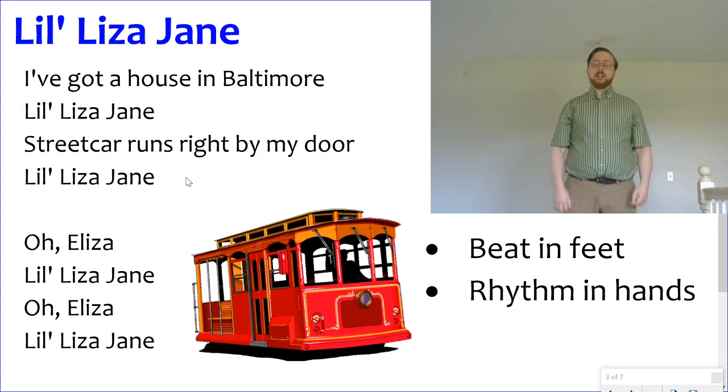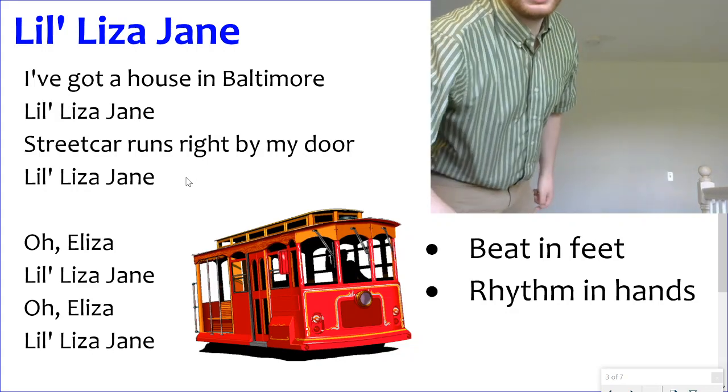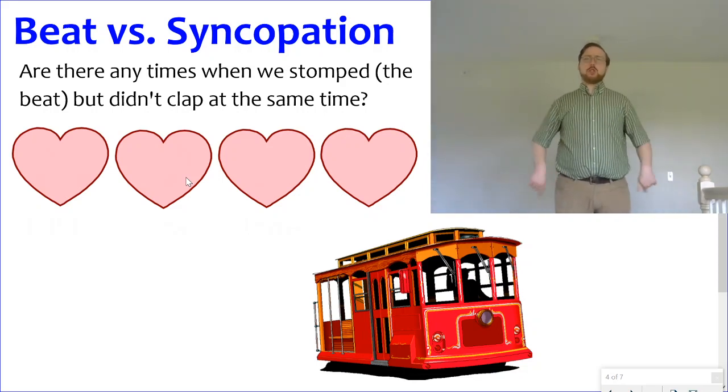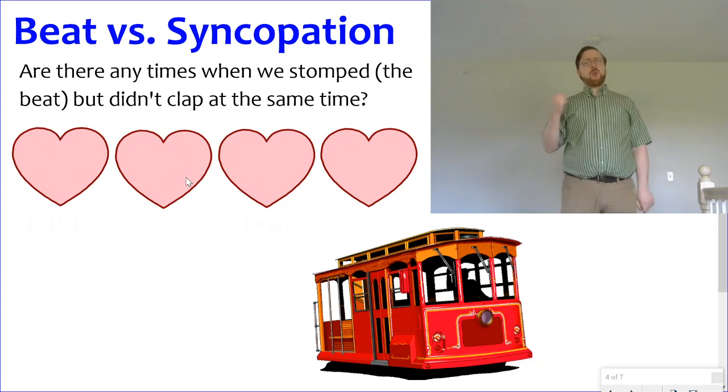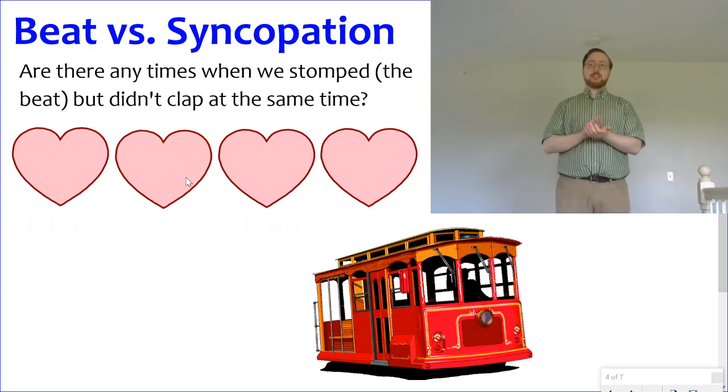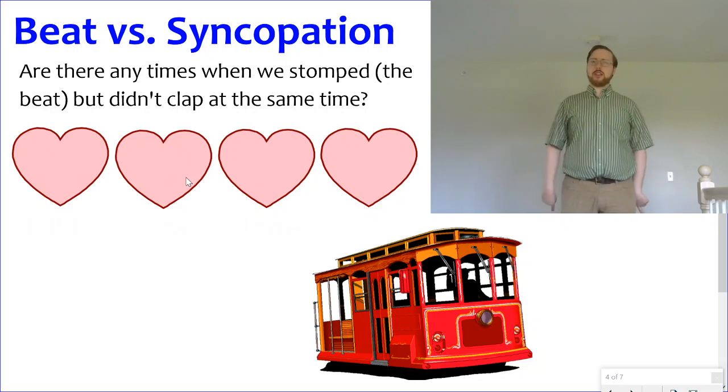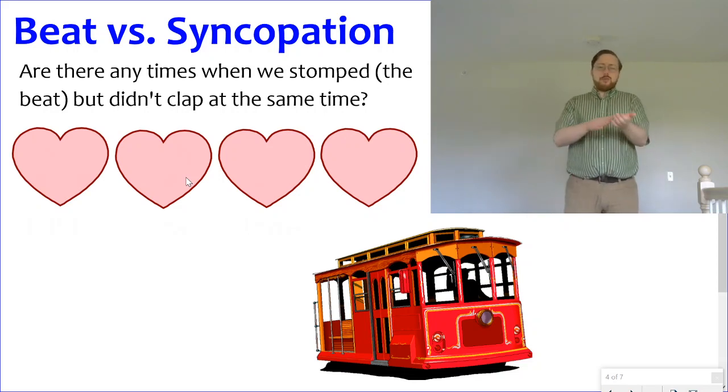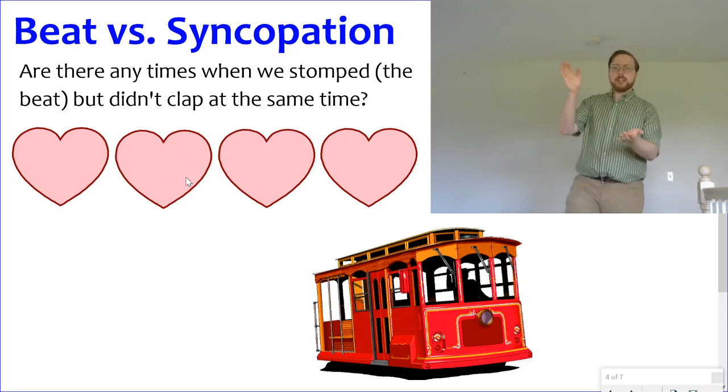Awesome. I have a question for you. When we were doing that just now, were there any times when we stopped the beat but didn't also clap? Most of the time, our rhythms are happening at the same time as our beats. Beat, beat, beat. So that we are always clapping a rhythm when we do the beat. Were there times when we were doing the beat and we weren't clapping? Were there times the beat and the rhythm didn't exactly line up? We didn't have something together.